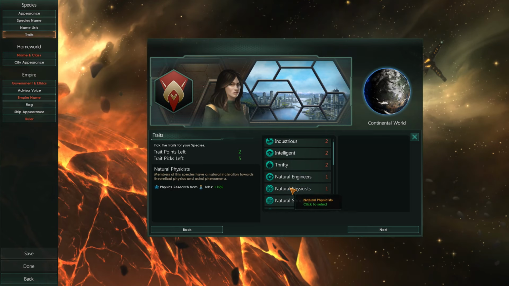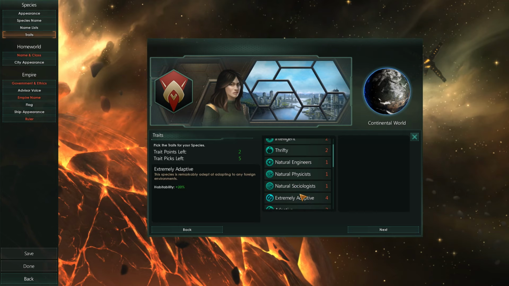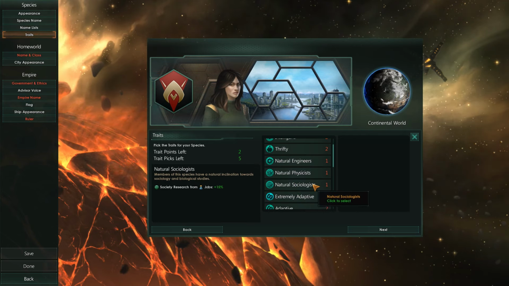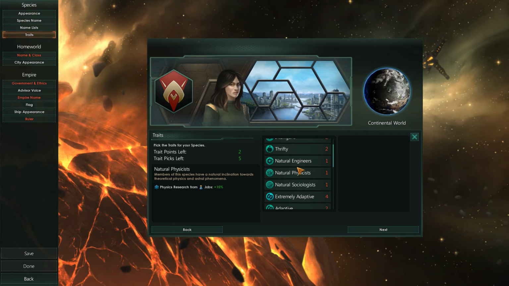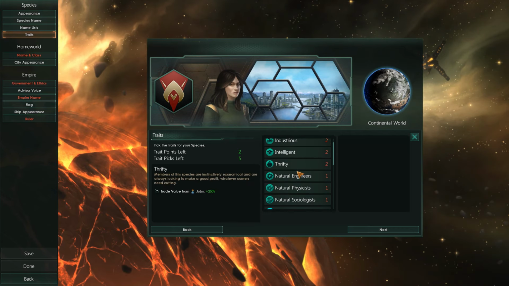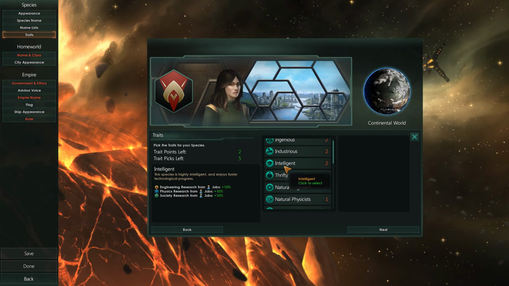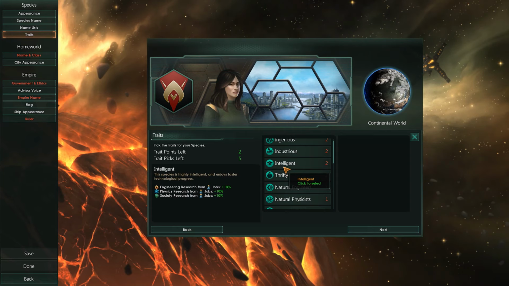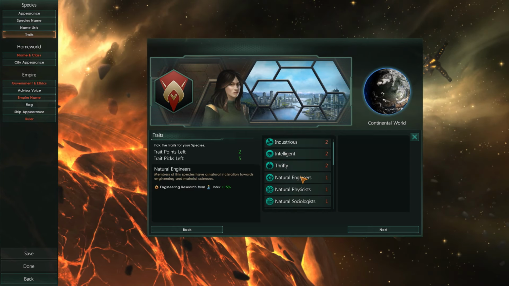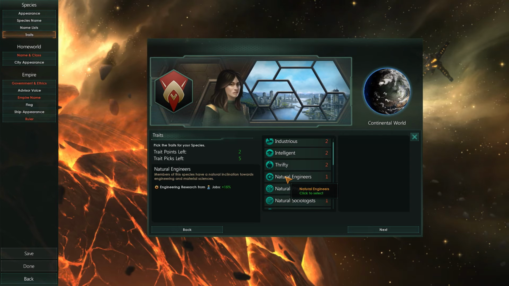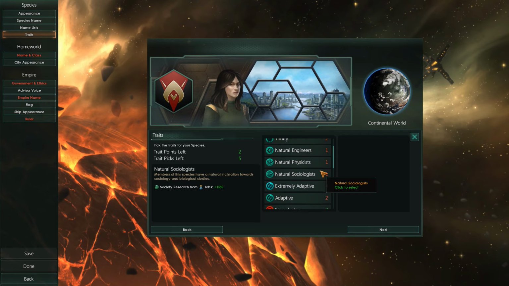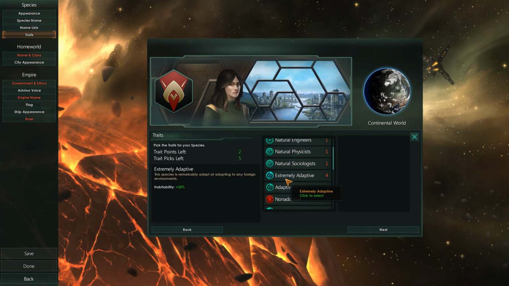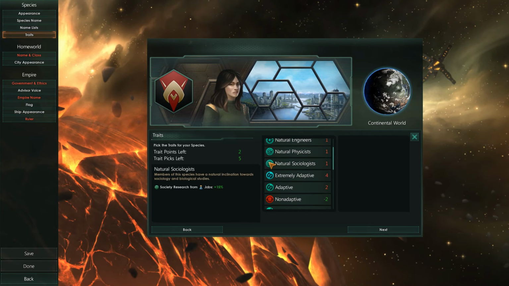Your natural engineers, natural physicists, and natural sociologists are just a more specific type of research. As you can see up here, if we go back to intelligence, this only gives 10% to all 3, or you can specialize in one to get that extra 5%, or 1 or 2. Or I suppose you could do all 3.